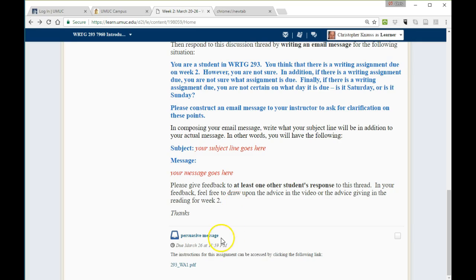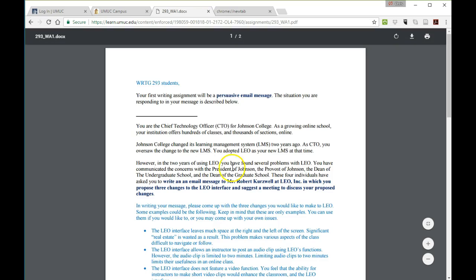And then the persuasive message is our first main assignment, and I'll go over that. Try to keep it quick here today. This also you can download and look at your leisure. A lot of times for assignments, I'll cut and paste the whole assignment and put it at the top of the Word document I'm actually working on, and then I'll refer back to it from time to time to make sure I'm on the assignment.